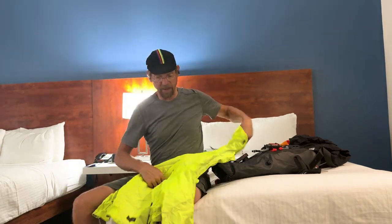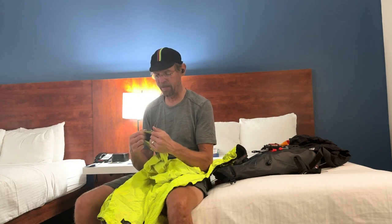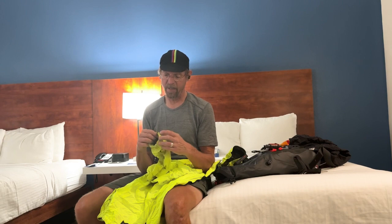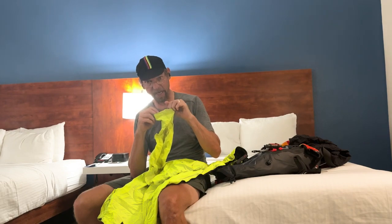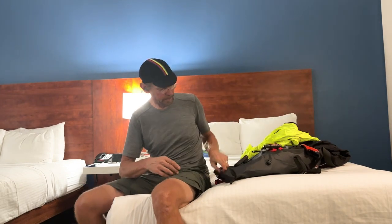The only thing about this jacket, Gore, is next time we've got to make the wrist cuffs larger because these are just as big as they get and my hands barely fit through. If I have these thin gloves on, I can't get my jacket off. I have to take my gloves off to get my jacket off. So fix that. Otherwise it's great.